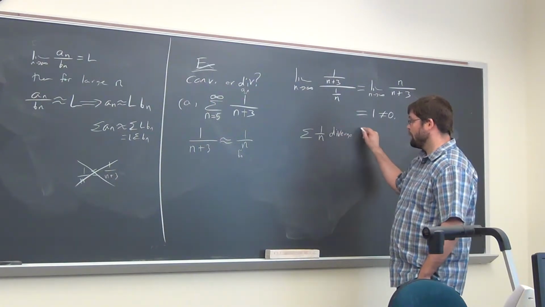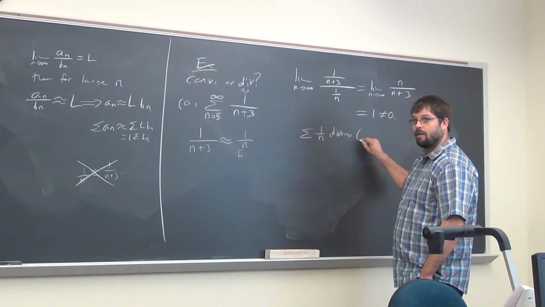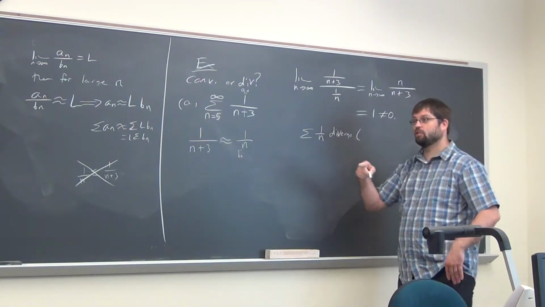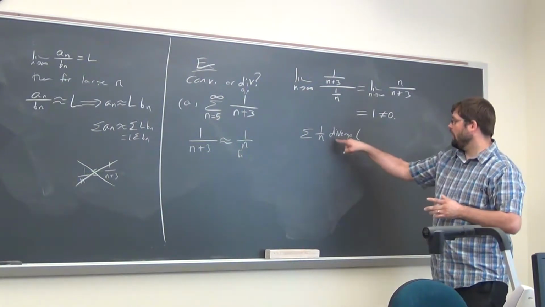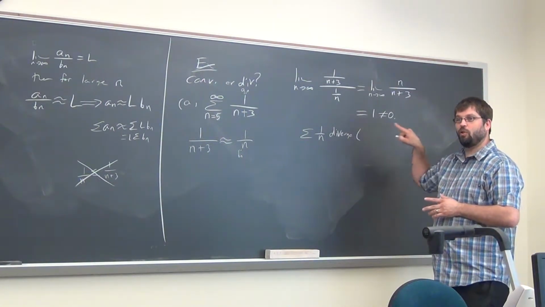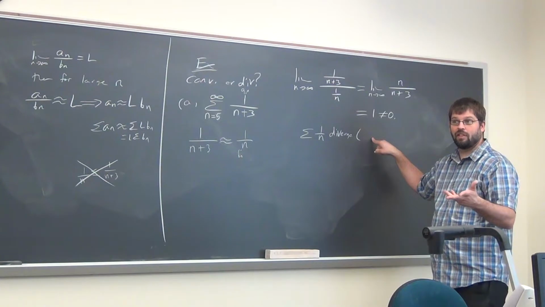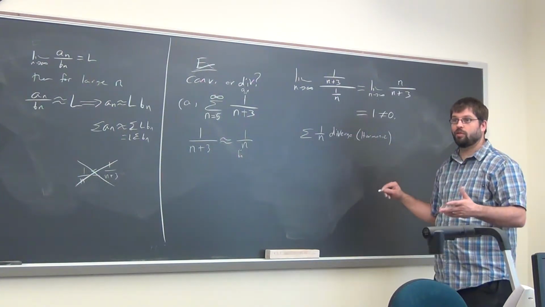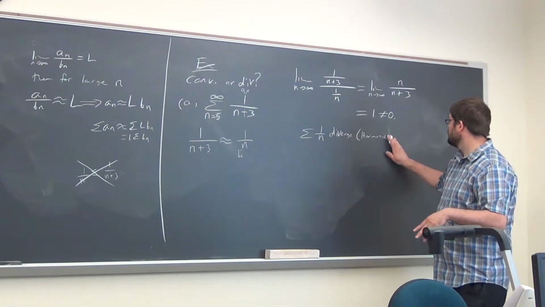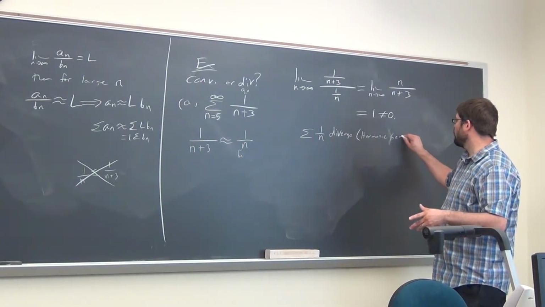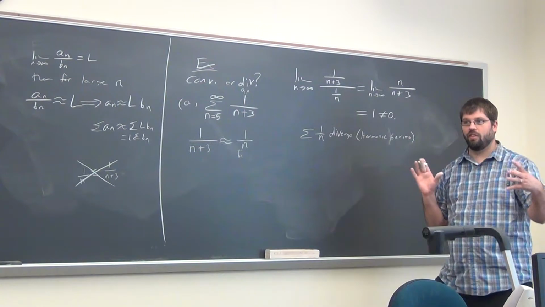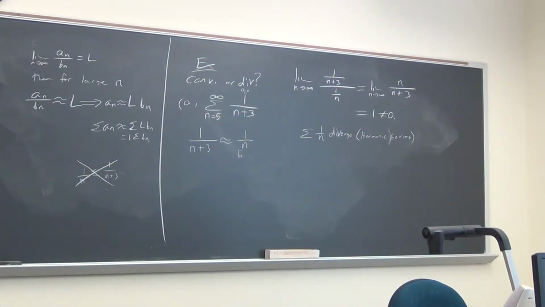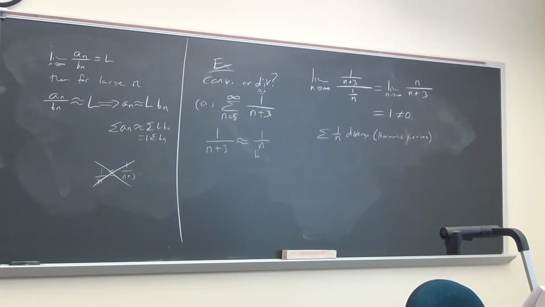Why? Gradually getting bigger. It does get bigger, but everything in here should be geometric or p-series or harmonic series. And so in this case, harmonic series, those should always be your description. Does that make sense? There are other ways you could argue something, but those are the key things we're going to fall back on. We know when geometric series converge or diverge. We know when harmonic series converge or diverge.